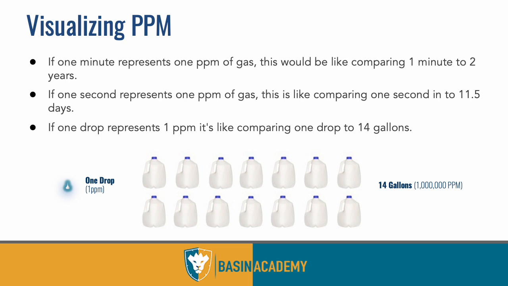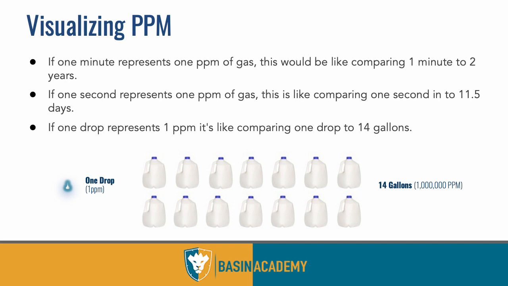All right, so I have this little diagram here. Essentially, you see the one drop, right? Let's think of a little dropper. You're pulling it out of something, you drop that on the table or in a dish, right? It's barely visible. So 1 drop of milk, let's say, for example, versus 14 gallons. I just want you to imagine 14 people lining up and doing the gallon challenge, everyone trying to drink an entire gallon of milk and see how messy that's going to get. That's a lot of fluid compared to 1 drop.